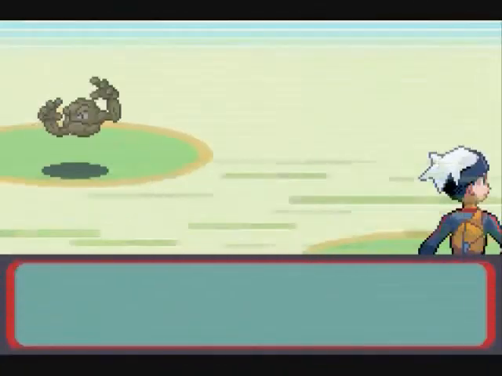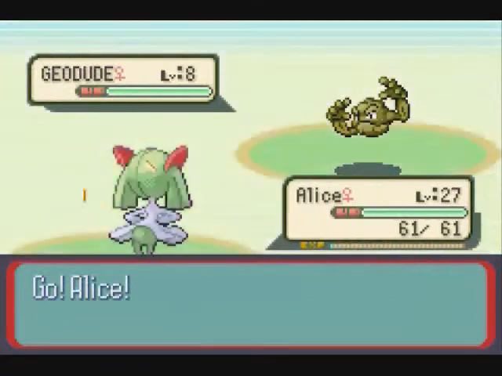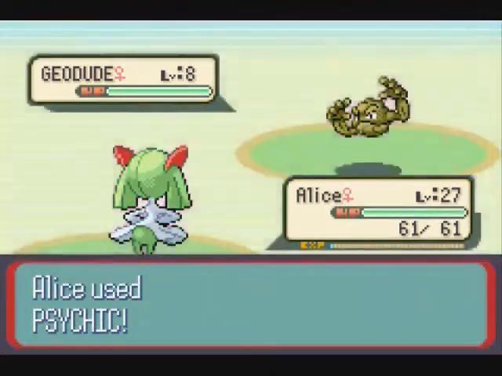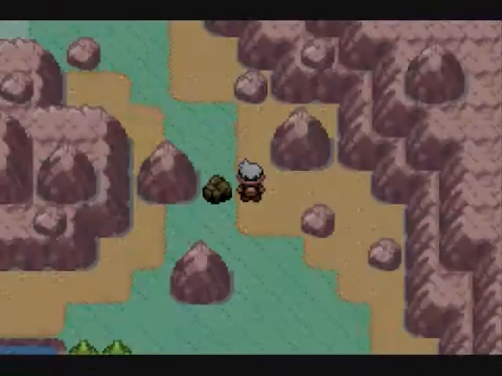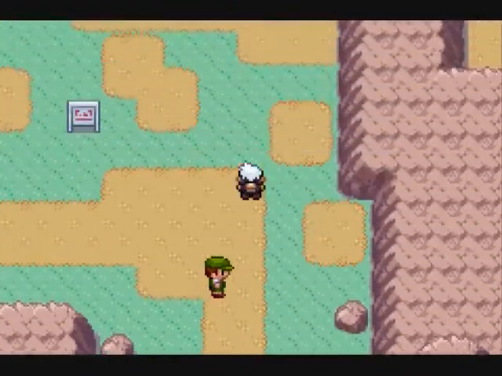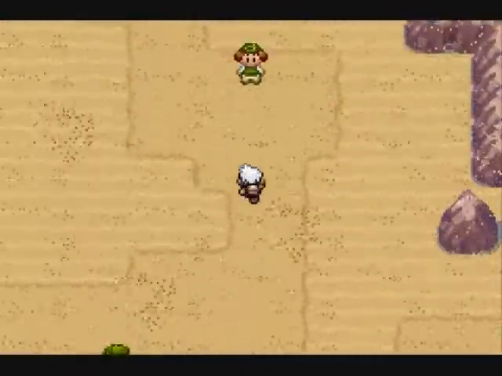Oh, by the way, did you know that you can encounter Pokemon while rock smashing? Yeah, it happens. I won't be able to get everything from the west part of Hoenn, but I'll be able to get a lot of it.